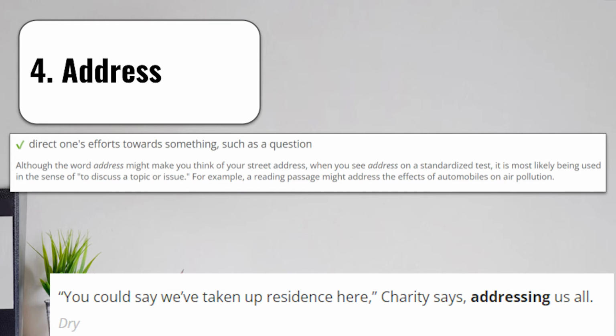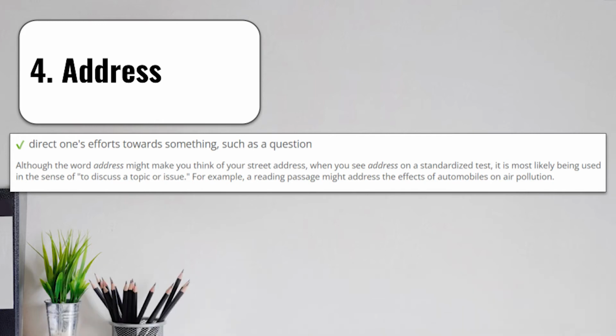To address something is to direct one's efforts towards something, such as a question. Although the word address might make you think of your street address, when you see address on a standardized test, it is most likely being used in the sense of to discuss a topic or an issue. For example, a reading passage might address the effects of automobiles on air pollution. It's covering that topic. If you're addressing that topic, you are covering that topic in detail.